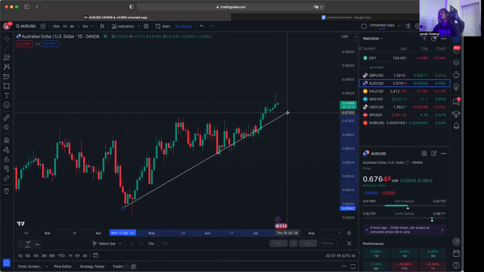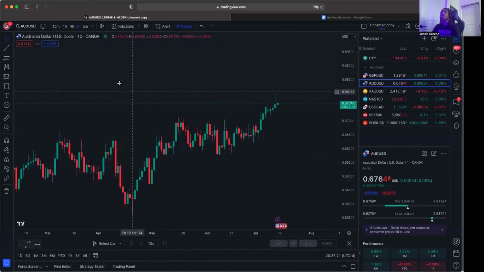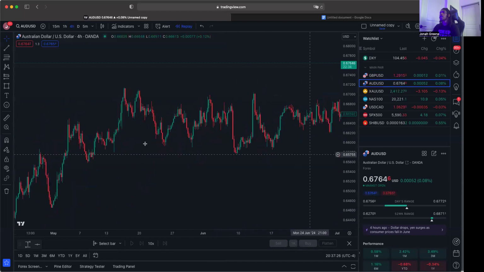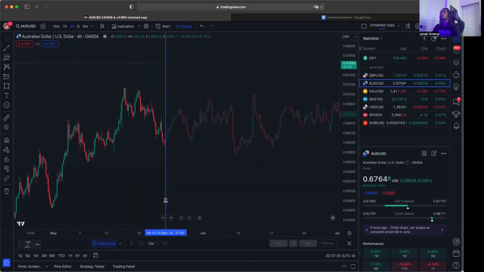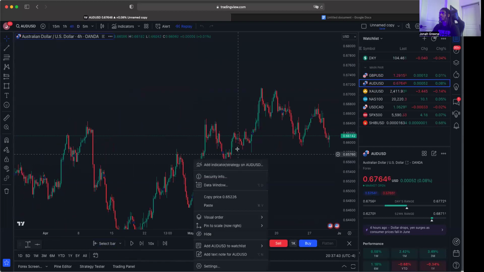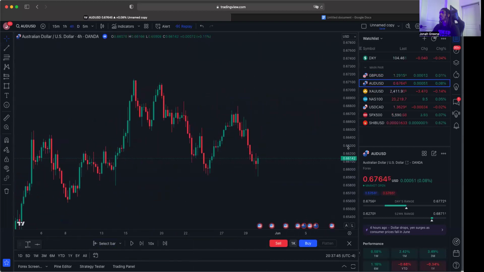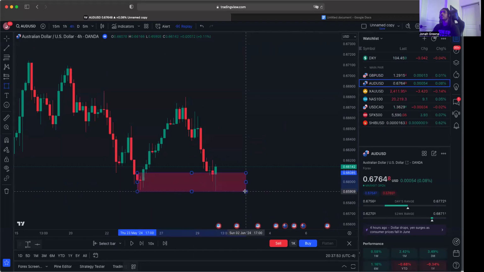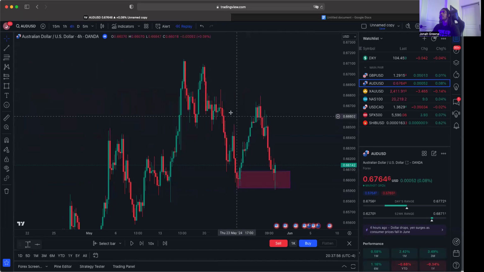If you know it's an uptrend, then 9 times out of 10, you're looking for what? You're looking for buys. So let's just see if we can see an example. This is a little bit choppy, but it's a really good example. So for you higher time frame people, let's go right here. We do see that the 4-hour time frame is bullish. You see a break of the high.